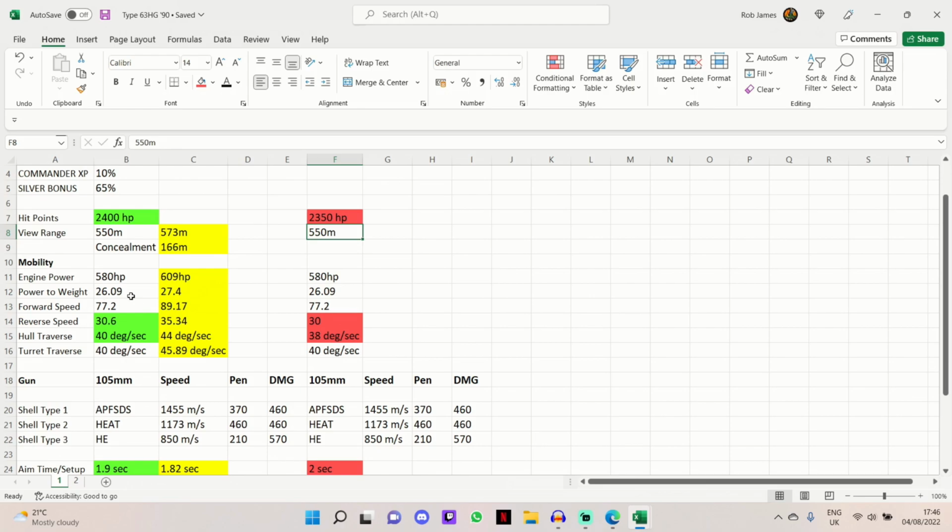Mobility wise, it does have the exact same horsepower engine, the exact same power to weight and forward speed, but it does change slightly in terms of its reverse speed and its traverse speed. So you get a 580 horsepower engine, a 26.09 power to weight ratio, which is very, very nice. You have a top speed of 77.2 kilometers an hour forwards, 30.6 kilometers an hour in reverse, which is also very, very nice. And you have a hull and turret traverse of 40 degrees a second.